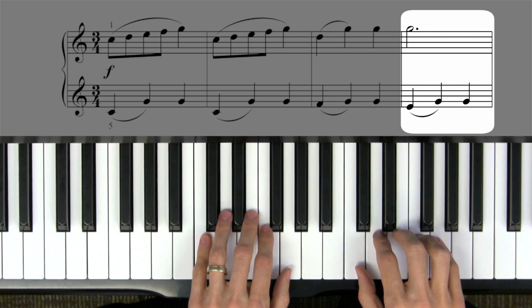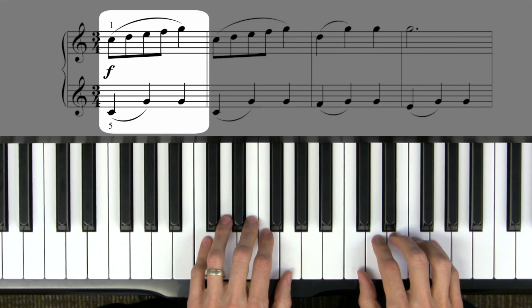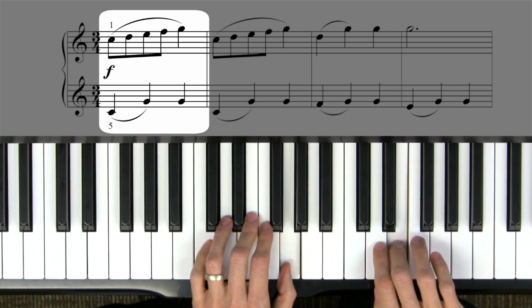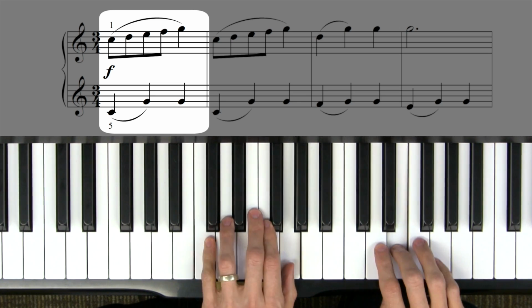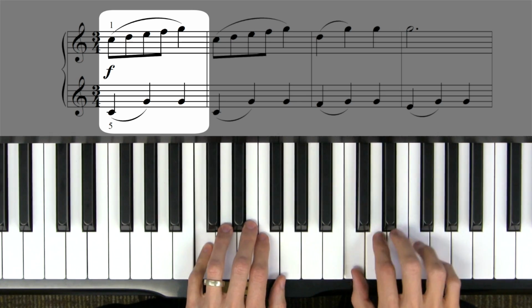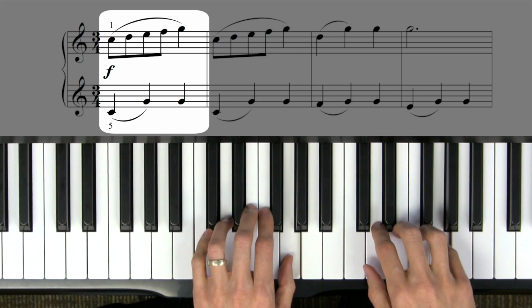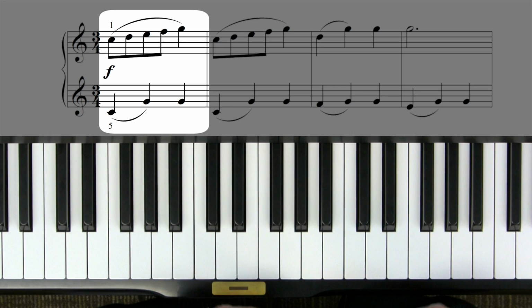ta. Now, I'd like you to press pause and try measure 1 as many times as you need to get it down. Go really slowly at first. Together, right, together, and then just do it again and again until it starts to sound like this. It may take 50 times. That's okay. Just do it until it feels smooth and comfortable, then press play when you're ready to go on.